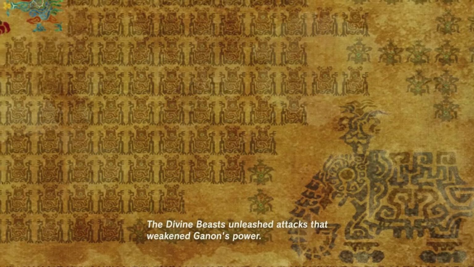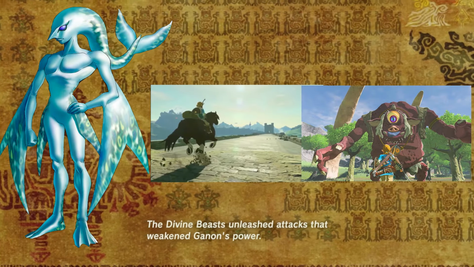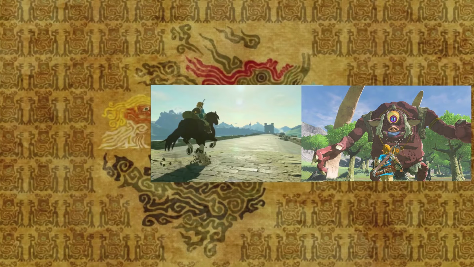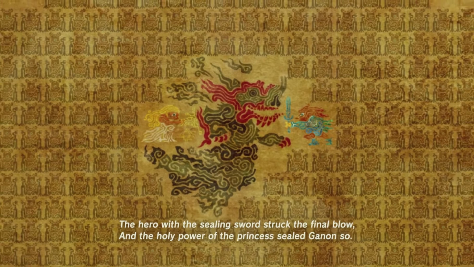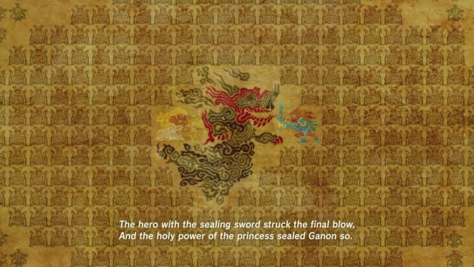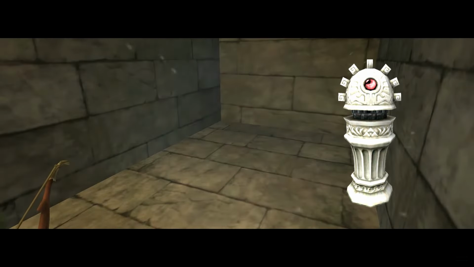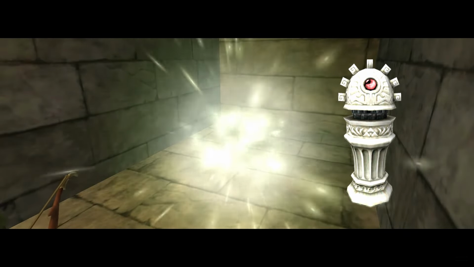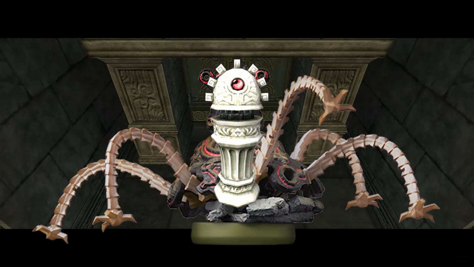In fact, everything from characters and music to even geographical areas and enemies were taken from just about every main Zelda game so far. However, we need to look at one specific enemy that exists in not only every main Zelda title, but almost every single Zelda game period, and that is the BMOs. Take a look at the BMOs from the Temple of Time and the Twilight Princess. Now, what does that look like to you? Could it be this? Clearly, the BMOs and the Guardians from Breath of the Wild are connected in some way.